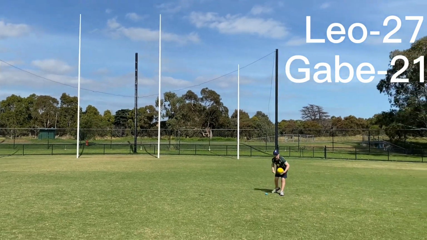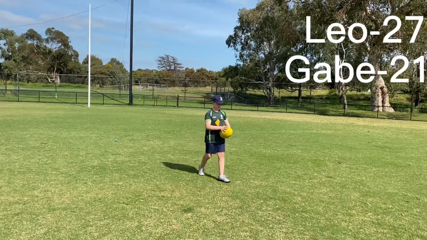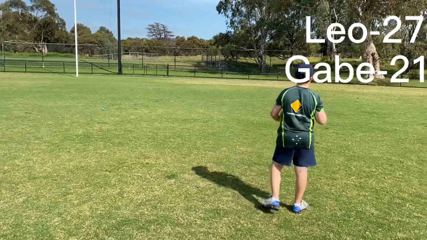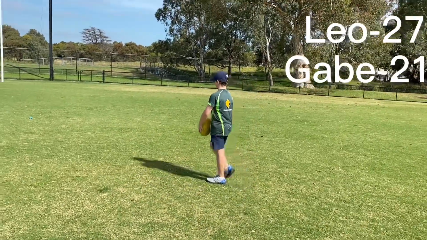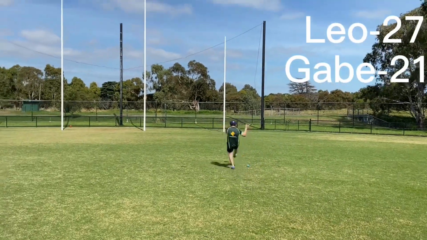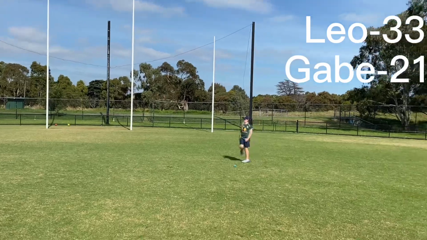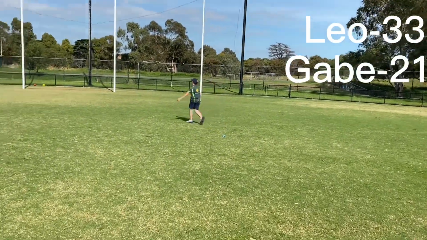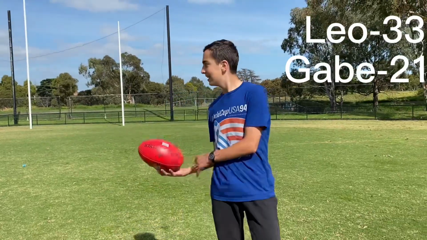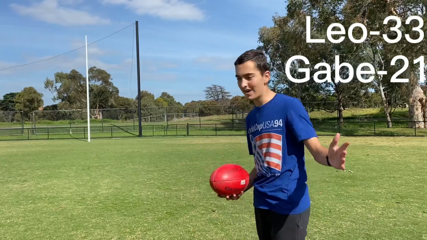Is that a goal? It's a yellow, I think. Yeah, it's a goal. Just over the line. Did not get any of that. Here we go, last kick for Leo with the runners. Here he goes. He goes bang. There you go. 33 for Leo with the runners. So, we need two goals to equal 33 points for the runners.